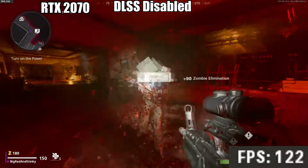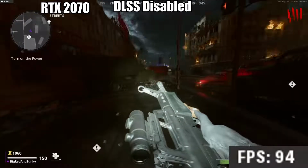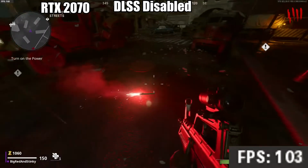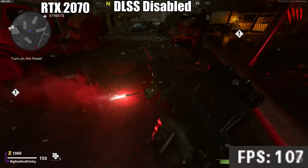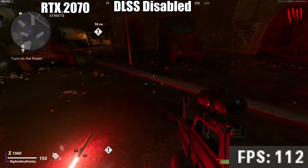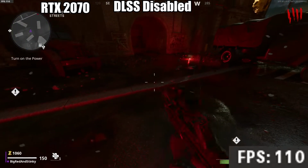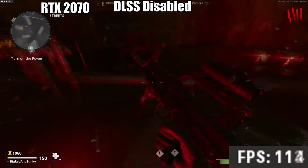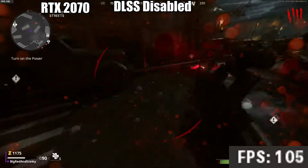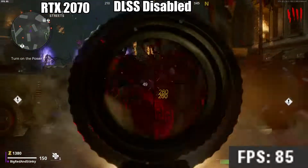But it's pretty cool. When I had the 3070 Ti in, I didn't really see much of a difference with DLSS on or off. I mean, there is a difference. If you have it on, it is a little better, but it's so minimal that I'd rather just keep it off. But it's really on personal preference. If you don't want to watch the whole thing, you can skip towards the end where I have the 3070 in and maybe compare the numbers a little bit. There is a performance increase for sure, but it's really not to the point where if you had a 2070 that you would need to upgrade to a 3070.